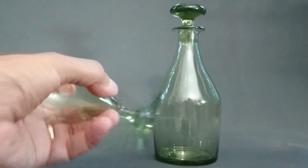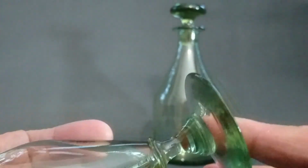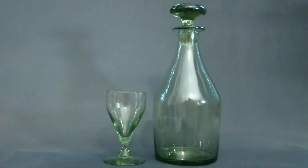Getting rid of the stem off the glass means that this is made in two parts rather than three. You've got a bowl and a foot. You don't need a stem. Yeah, it just makes it a bit quicker, a bit less glass.